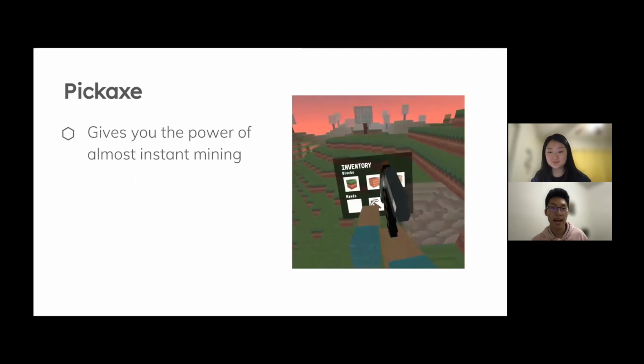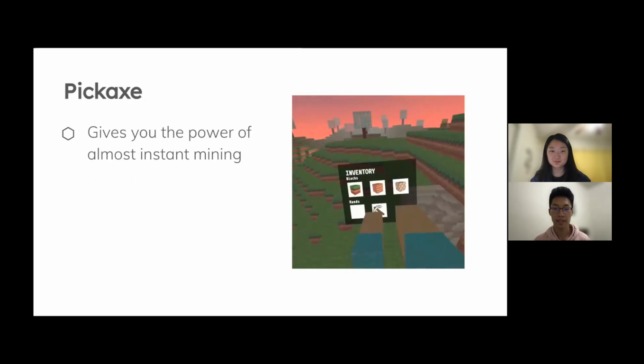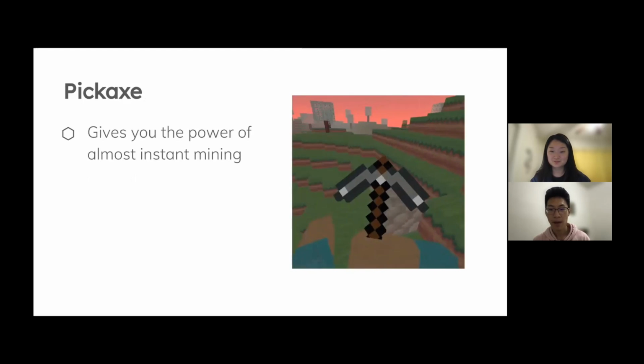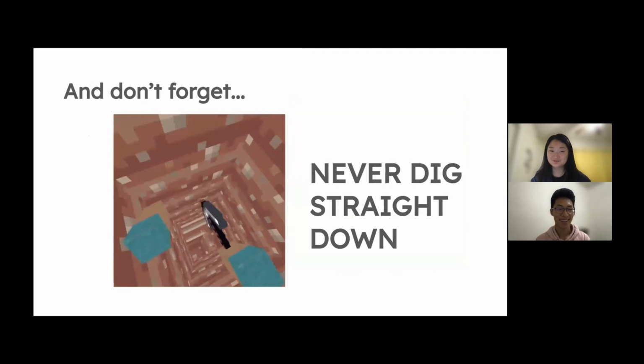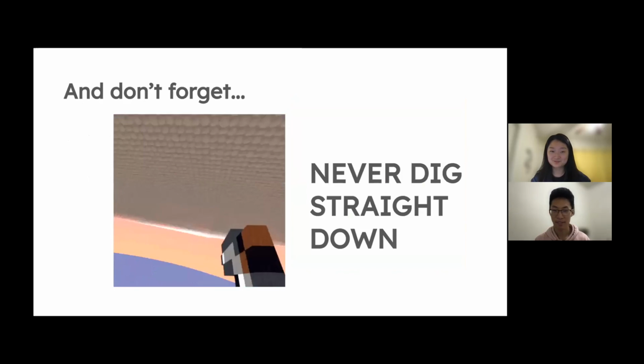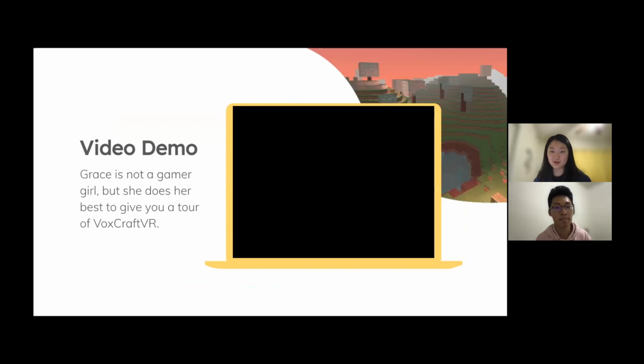Speaking of which, we have the classic Minecraft pickaxe. So it will give you the power of almost instantaneous mining. But with this power, you have to always remember to never mine down, because bad things will happen. The first rule of Minecraft. And with that, we have a short video demo.